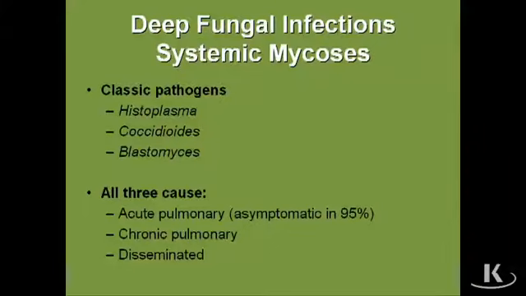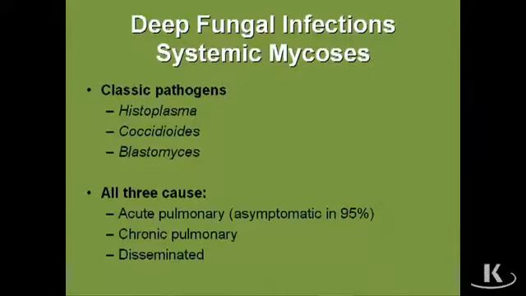All right, so we're going to move in to the systemic fungal infections with the classic pathogens: histo, coccidio, and blastomycoses. So I'm going to introduce them in general at first, and then we'll talk about each one of them specifically. What's going to be really important for diagnosis in a lot of these is geography, okay? So pay attention to the region of the country where you'll typically find these. That's going to be a big clue, okay?